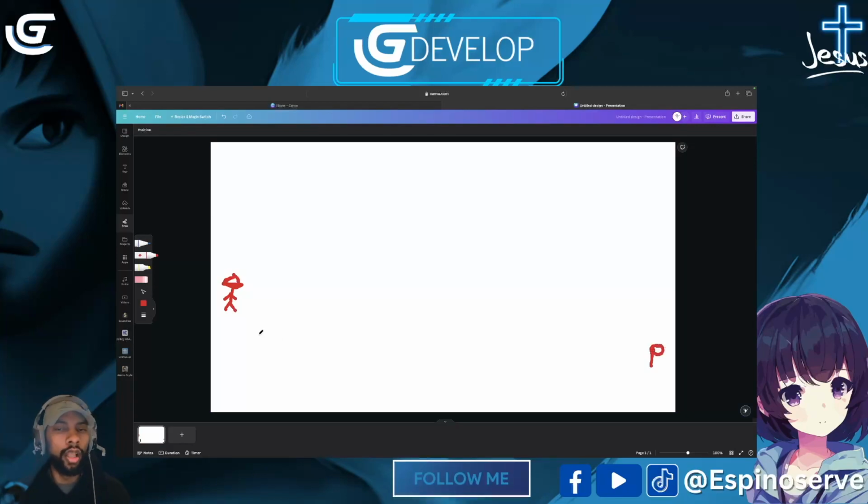So what is the level made of? We're doing a platform game, so a level is made of obstacles, different things you want your character to go through in order to reach a goal. That's the whole purpose of a platform game. Obviously we have this land that we're going to create today. We're not going to create the character, we are going to create the land today.